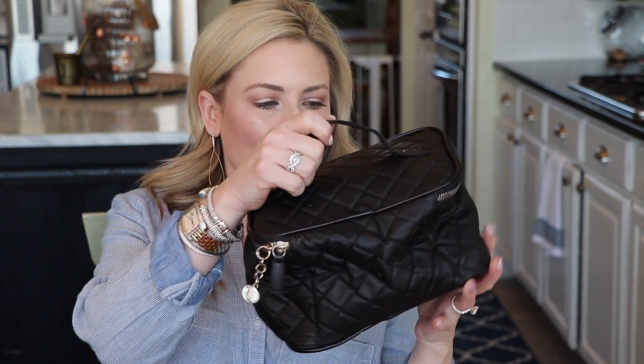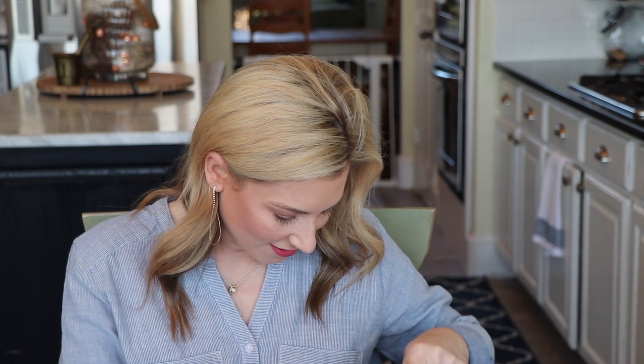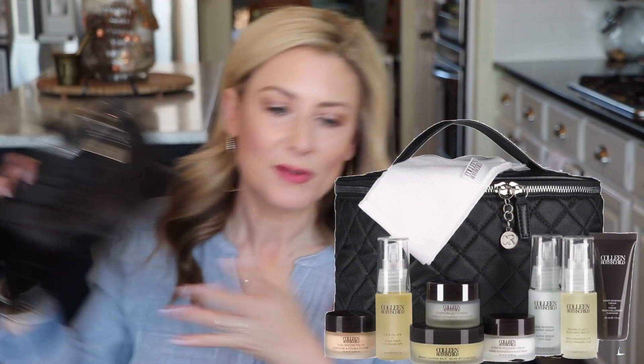Let's start with beauty. The top item — I've emptied this out so the poor thing is smooshed — it was the Colleen Rothschild premium collection. It's a really great way to dive into the Colleen Rothschild skincare line without investing in full-size products. You get much larger products than the discovery collection, including her radiant cleansing balm, the face oil number nine, and a whole bunch of others.